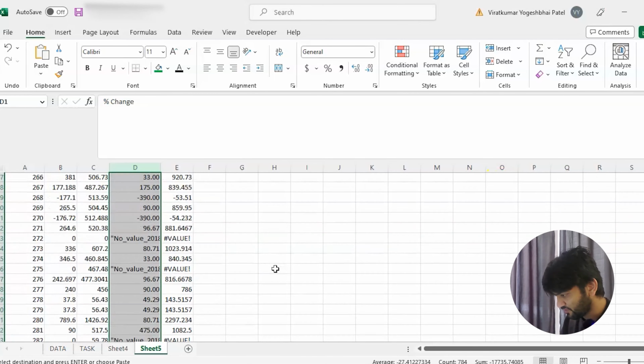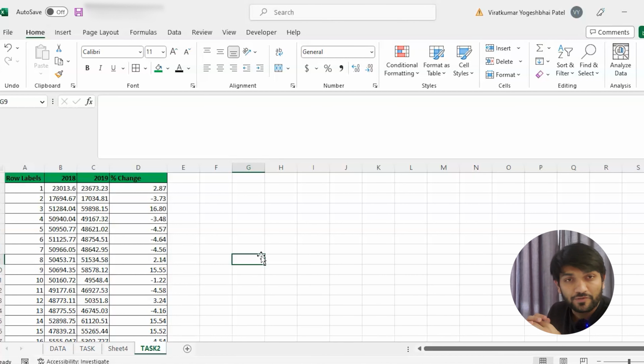So here you go, and we'll rename this sheet as task 2. Here we finish the first 2 tasks. In the next video we will make a nice dashboard to represent our sales to a superior or manager, or in your team meeting, wherever you want to present. I will make another video on this topic, as I mentioned before, part 2 of this project. See you soon in the next video. Till then, bye bye.